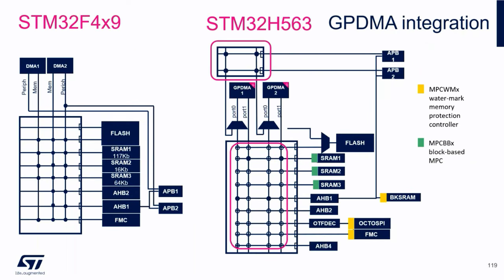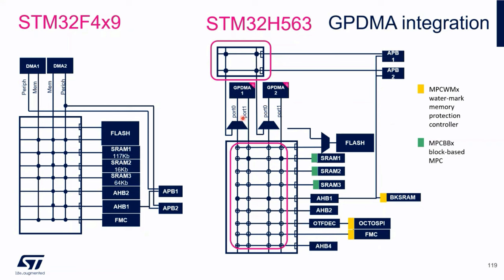transfers. So, a quick look at the bus. Here we have a comparison with the F4. On the left side we have two DMAs. You can see, for example, in this case, DMA1 was connected to some peripherals, and DMA2 is connected to another set of peripherals. On the H5 we have two instances, but they are basically the same. They have the same configuration, they can access the same peripherals, so it's up to you how you split the load between them if it's needed.